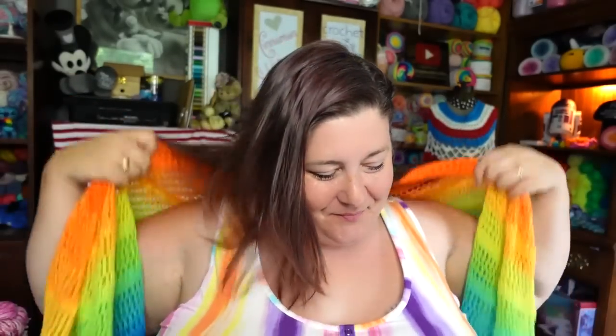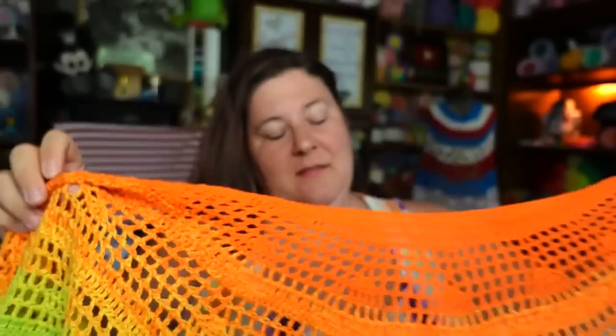So, with that, you guys see what I finished? I finished it! I'm so excited! I finished my shawl. This shawl has taken me probably the longest of any shawl I have ever created in the 5 years that I've been crocheting. I think it's been about 5 years. Took forever, and I've had so many people ask me to please let them know how to make this.